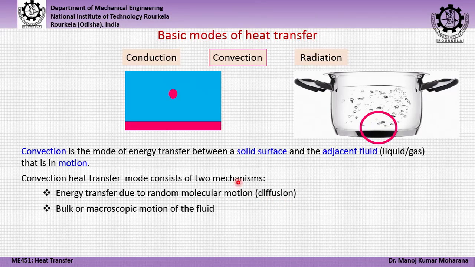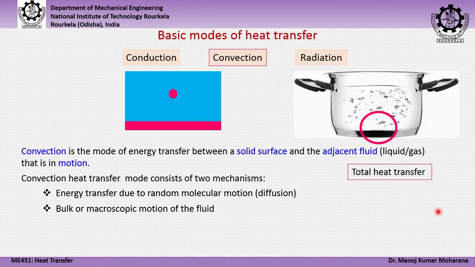Then there will be movement of these molecules of the fluid at large. That means the distance travelled by these molecules will be much bigger. So, in that case also they will carry some amount of heat far away from the solid surface. So, the heat transfer from this solid wall to the ambient fluid will take place by means of direct conduction near this boundary, as well as convection because of the movement of the fluid away from the surface.